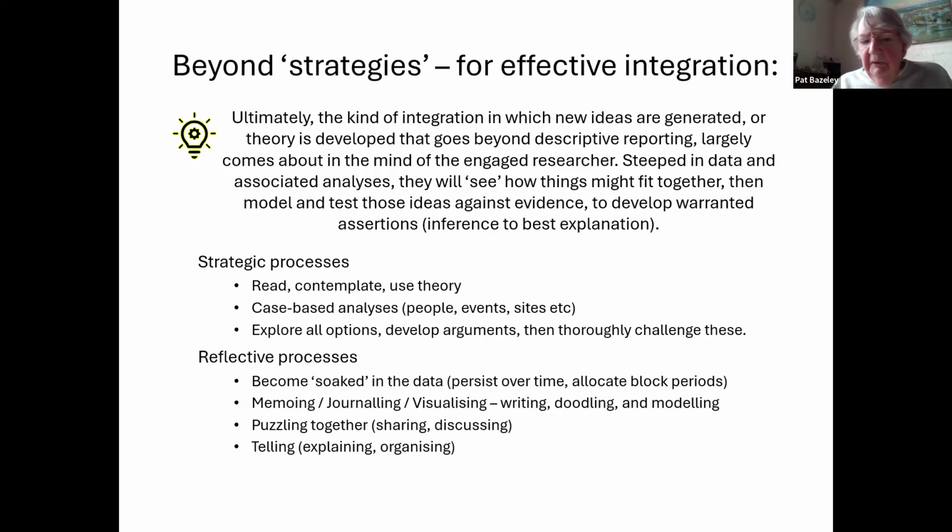Reflective processes are helped by memoing and journaling or visualizing. So writing, doodling, modeling, drawing things. I find trying to create models forces me to think, where does this fit and how do these fit together? Sharing and discussing your ideas with other people helps. And telling people helps. Because to tell someone, you have to be able to organize your ideas and explain them. So all of those help you with integrating the data that you have.